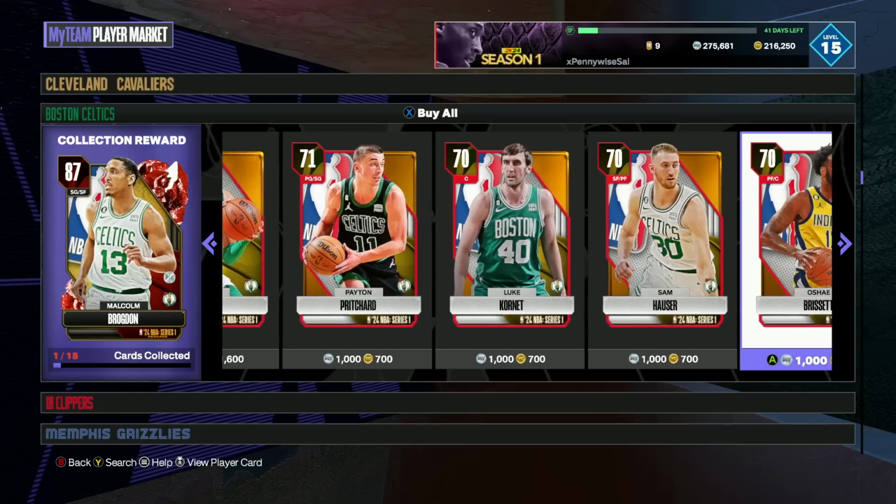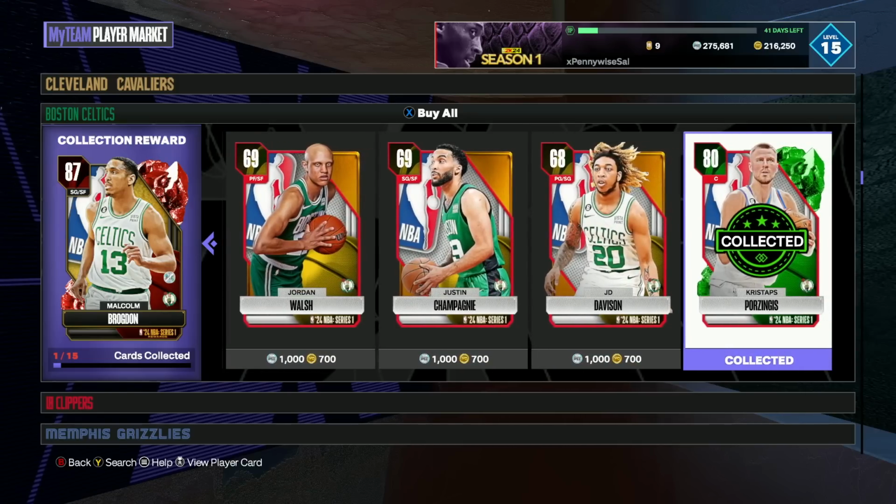The first one being Emerald Kristaps Porzingis. You can buy this card from the player market for 5,000 MT. He's going to be a 7'3" center who can shoot the three ball, play really good interior defense. Yes, he's slow with only 25 speed, 25 acceleration, and I know that is a big flaw in defense, but if we're talking about budget teams, I feel like Kristaps is kind of a must-have for a lot of people's budget teams when it comes to the center position.